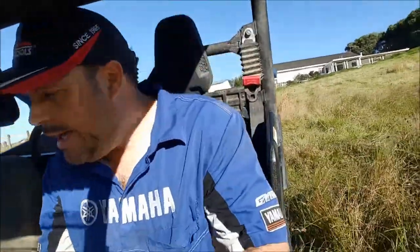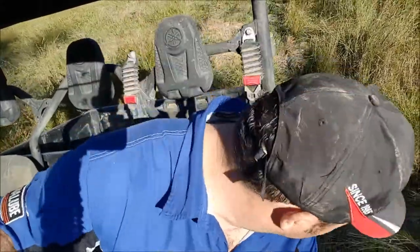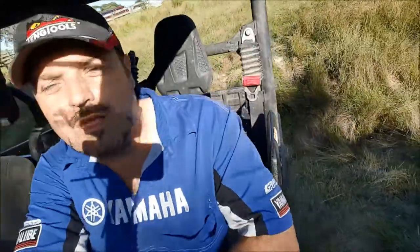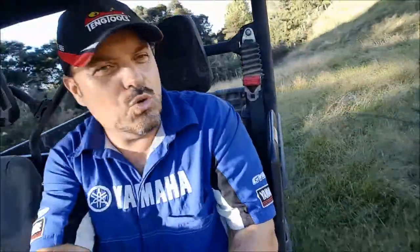Okay, so we're just going down a steep gully now, and she's still in high ratio two-wheel drive, so I don't expect the vehicle to get through this at all. If it does, it's all about the driver. Okay, just trying to deliberately get it stuck. No! What a machine! Two-wheel drive!